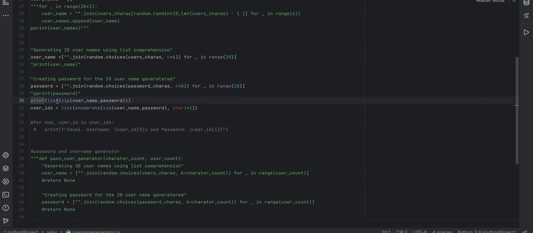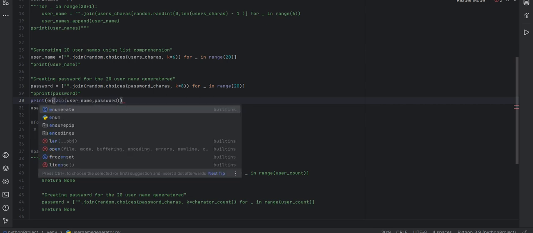So now I can place my zip in enumerate. Here the list is just helping us to see the content of the zip. So inside of zip, I will do enumerate like this.